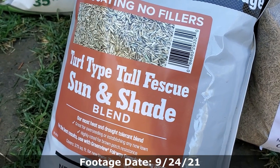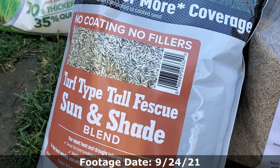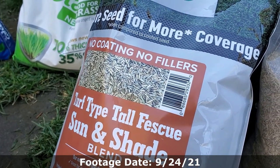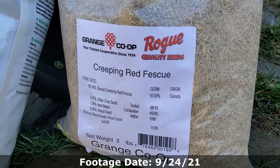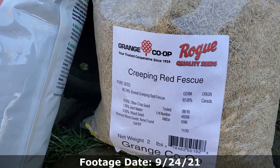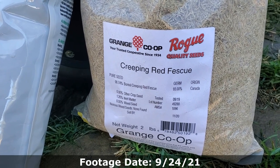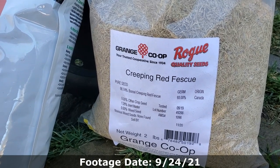We're going to be using a turf-type tall fescue. This is a clumping grass, but because it's the turf-type variety, it's not going to clump quite as much as a Kentucky 31 or some of the older fescue varieties. This is a full sun grass, so parts of this yard are going to perform really well with the tall fescue, and we're blending it with creeping red, which is a fine fescue that does particularly well in shady areas. Creeping red is also going to spread laterally a little bit throughout the growing season, so as holes or thin spots appear, the creeping red will help fix those areas all by itself.